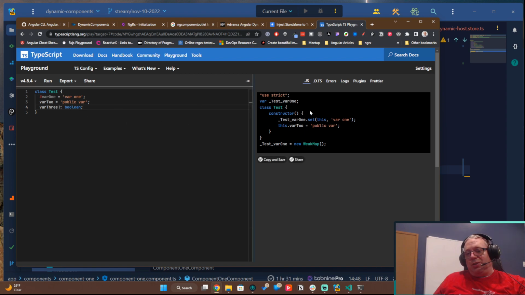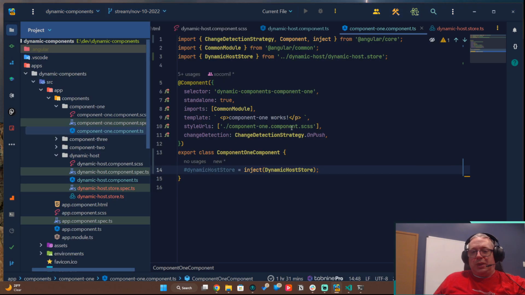Because var3 in JavaScript, we can just add it at any point in time. It's just TypeScript that cares about it. So, just a quick little TypeScript lesson for you guys about how we know that by doing this, inject is run in the constructor. So there we go. We've now injected it in the dynamic store.